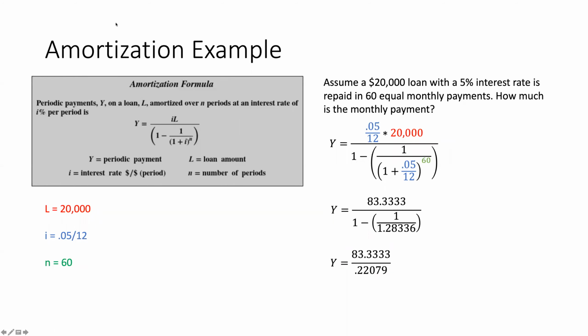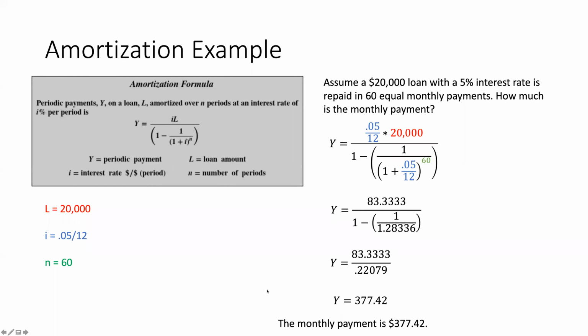Then we continue to simplify the bottom. You'll see here that I have 0.22079. That comes from 1 over this number, hit equals, then take 1 minus that number. Again, take a moment to verify that yourself. And the final calculation is doing this division, and we find y equals 377.42. We round to the nearest penny because this is a dollar amount. And notice in these calculations, they're all lined up with the equal signs, and you can see what's happening at each step. This is how you should write your work on these to keep track of the calculations that we have to do.